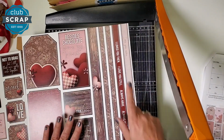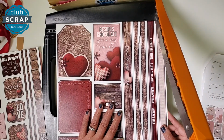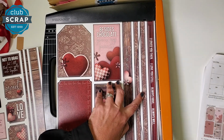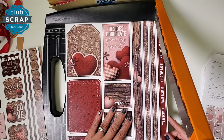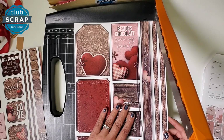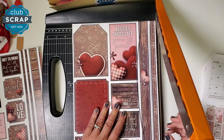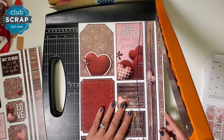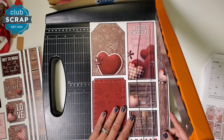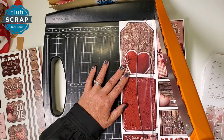Now we're going to place this in the trimmer so that Love You More is on the right, and our first cut here is going to be at 11. So we're just going to separate all these images, let them pile up, and we'll file them together. Then 10, and 9 1/4, 8 1/2, 7 1/4, and 4.